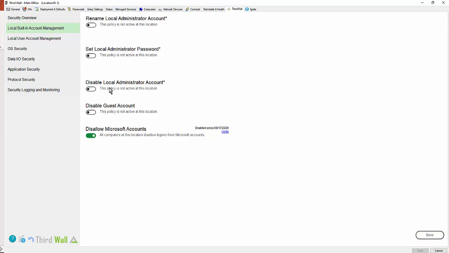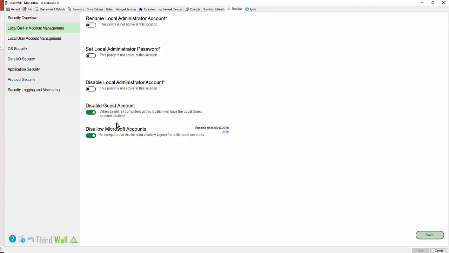So one way or another, most of our clients protect the local administrator account from attack, because if something gets in and gets those elevated privileges, you're in deep trouble. So that's pretty straightforward. Disabling the guest account, obvious what that does. The real reason we do this is because of the monitor.